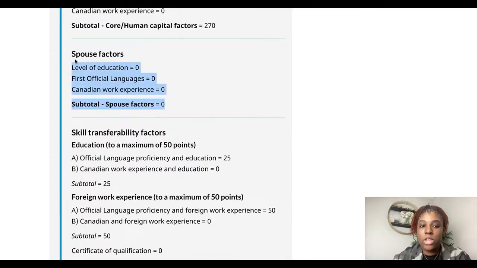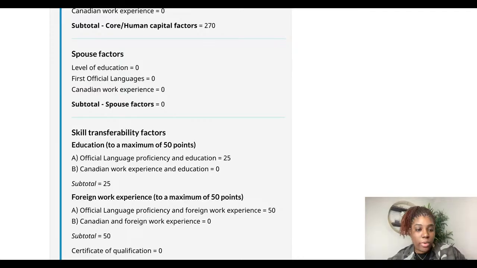He doesn't have a spouse, so he doesn't get any points for this. For persons who are married or in a common law relationship, if this person will come with you, say he had a wife, for example, and she had a BSc or a master's, then as you can see, that person would be given points for their education. They would also be required to take the English exam or the French exam, and they would be given points. So all of these factors contribute to the total number of points that you're able to get.